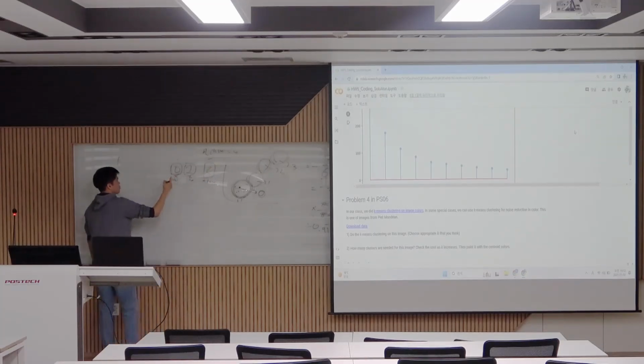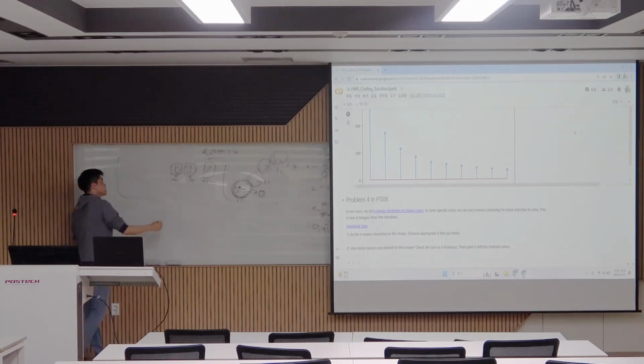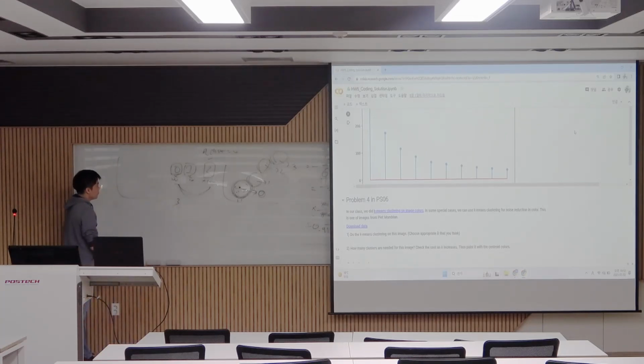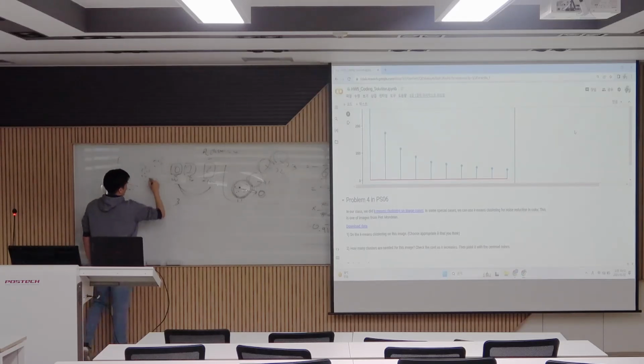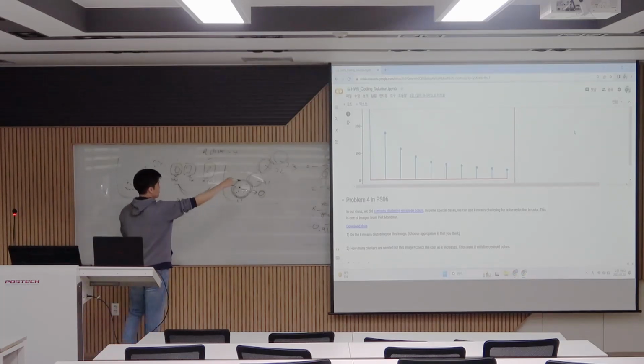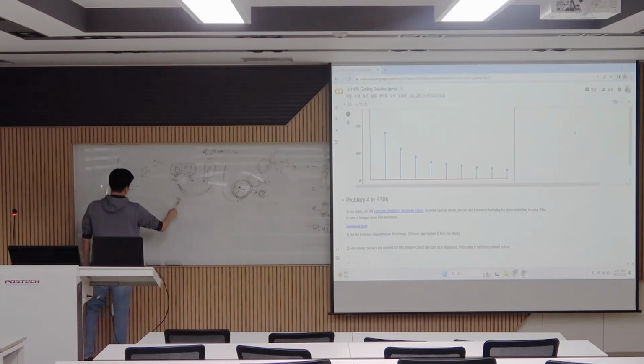Let's say there's a 0, 1, 2. Since we knew that there are 3 clusters, we can just say the number of clusters is 3. However, if we didn't know the number of clusters, then this elbow point would be a good choice. This elbow point will say 3, and k-means clustering will cluster these 3 groups.